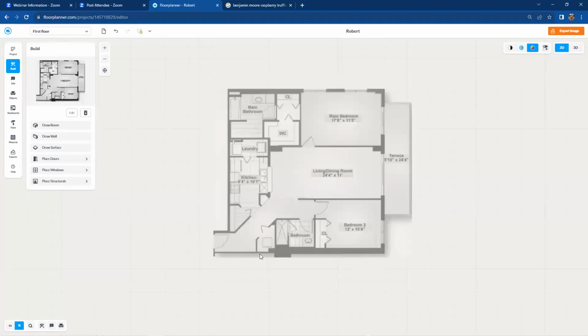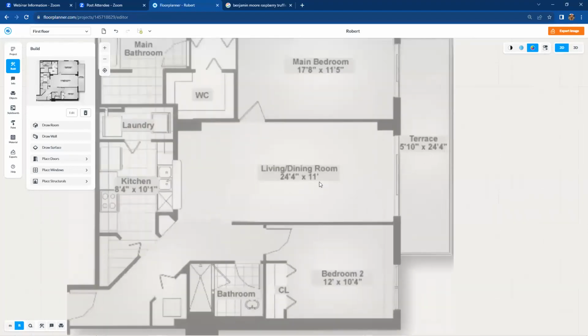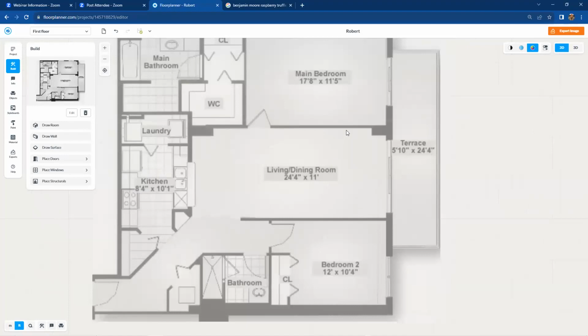Or I could take a scaling block, an architectural scaling block, if I had one, from one point to another, and tell it its known distance. I do not have a dimension line, and I do not have a scaling block in here. So I could take the information here instead, 11 feet from drywall surface to drywall surface, point to point. So I just need to mark those 2 points.